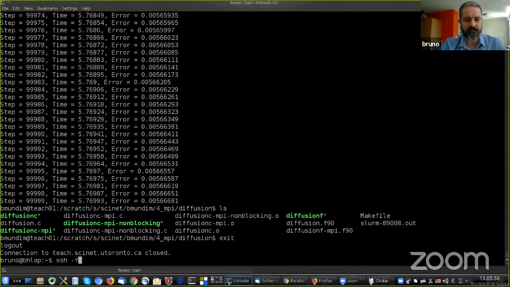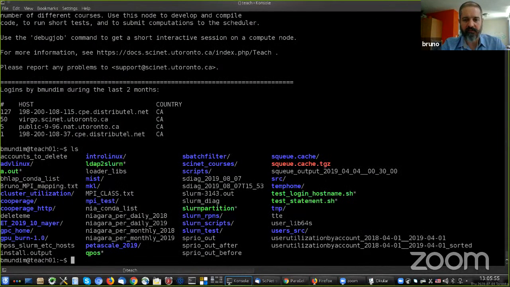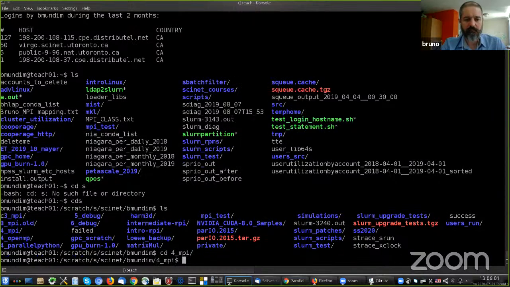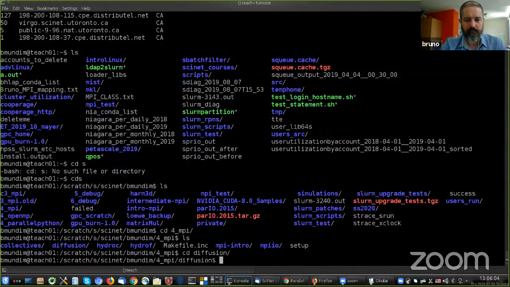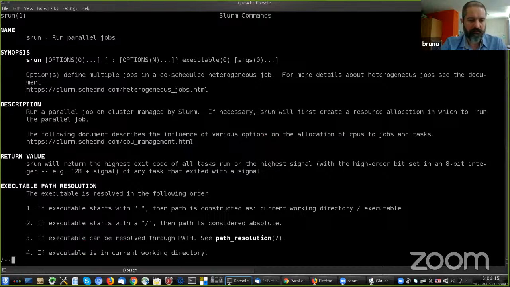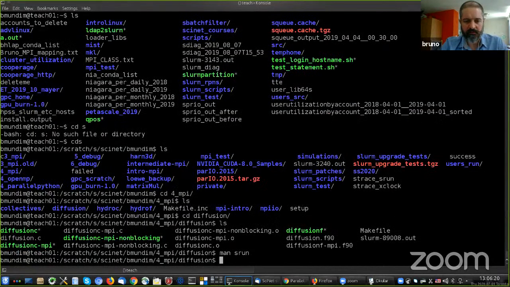Let's see. Because of the way it is doing the PGPLOT, if I do the same thing that I did, I don't think I'm going to be able to. Let me see here. It might work. Let me do it with mpirun on the login node, which I do not recommend.